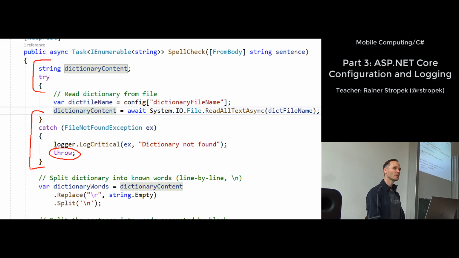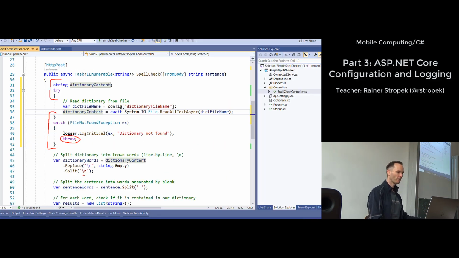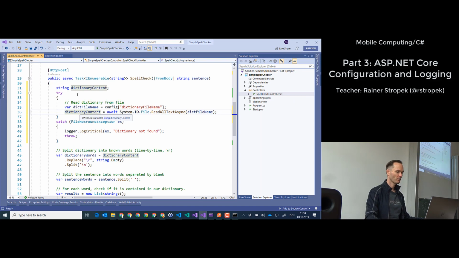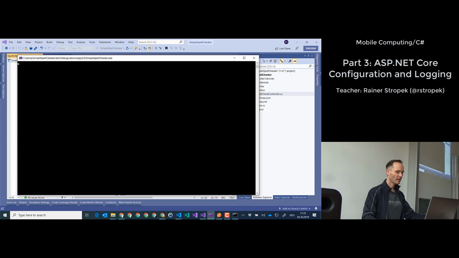It rethrows the exception so that somebody else in a higher level in your call stack can catch this exception again. I fully agree. Good, good. So you don't need to do the example that I do now. I'm consciously screwing up now, so I'm just adding an exclamation mark to the file name. Of course, this will not work. We know that it will not work, but hopefully we will see that the exception is thrown.